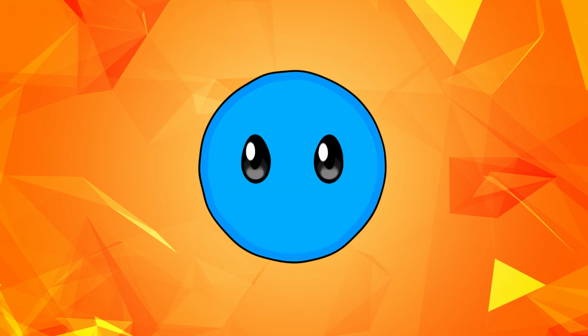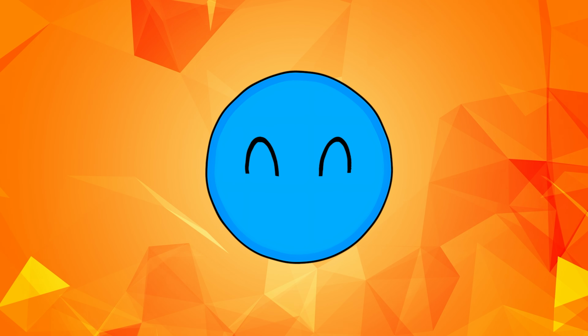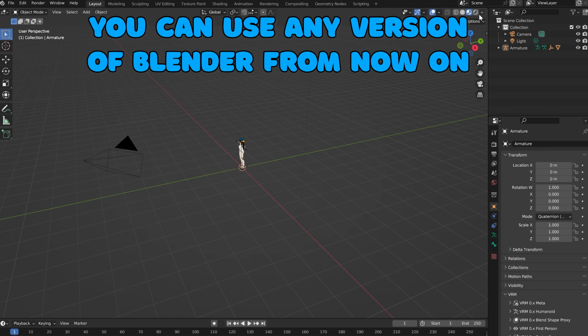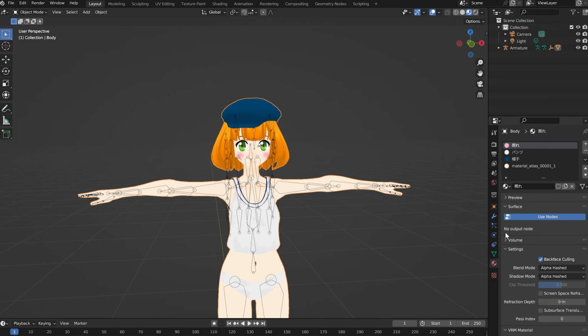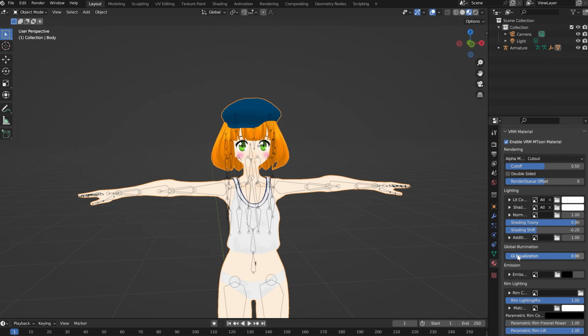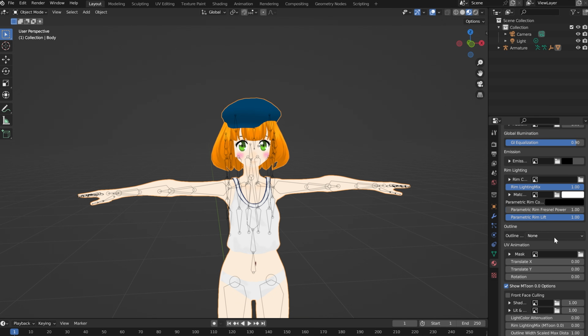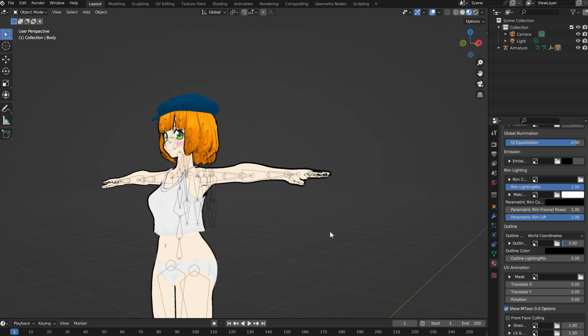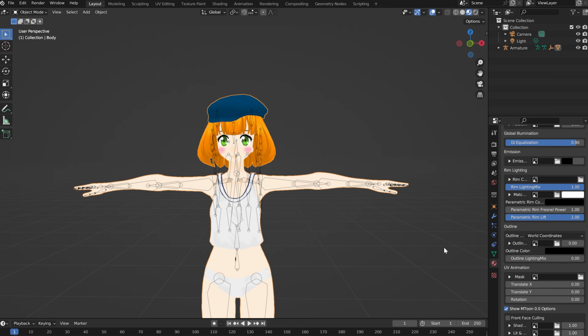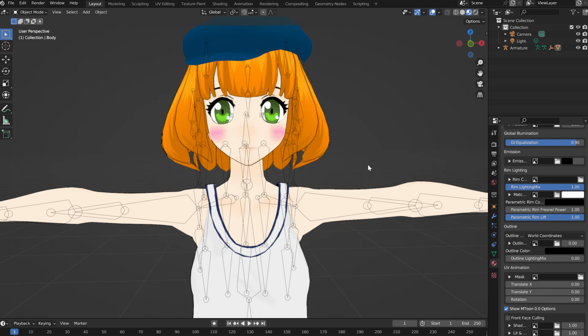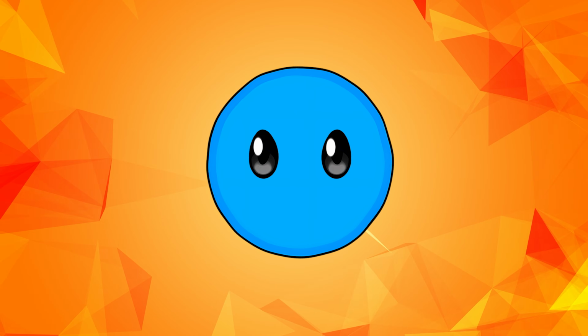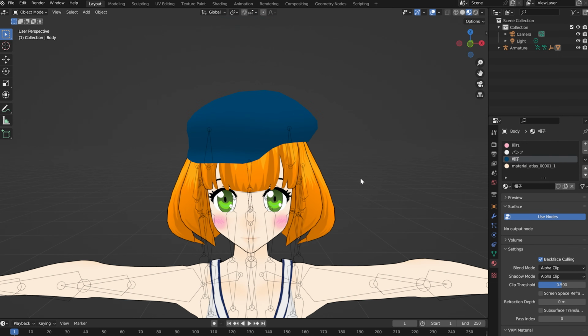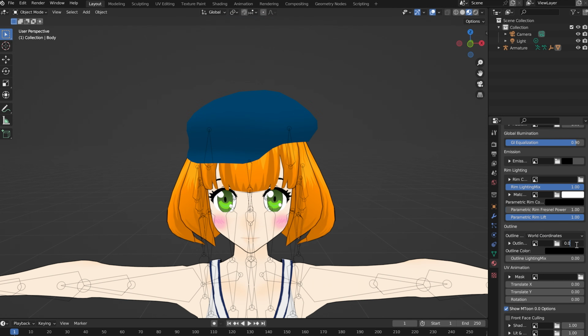So if you want to add this to your character too, all you need to do is to open Blender, import your VRM model, and go to the Materials tab. Over there, you can select one of the materials, and under the Outline section, choose the World Coordinates option. And now you can simply change this number over here, and adjust the thickness of the outline to your liking. Personally, I like to add 0.1 to the number already listed there, but you can experiment until you find something you like. Once you've finished doing this for all the materials you want to have an outline, your character will be ready with a nice cartoony look.